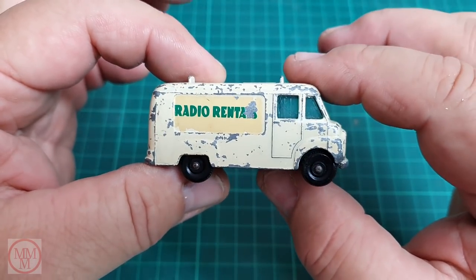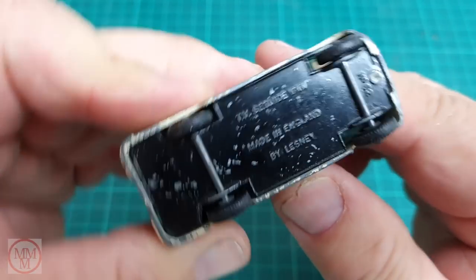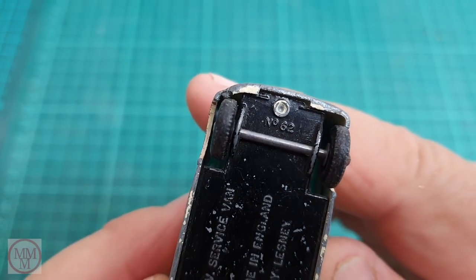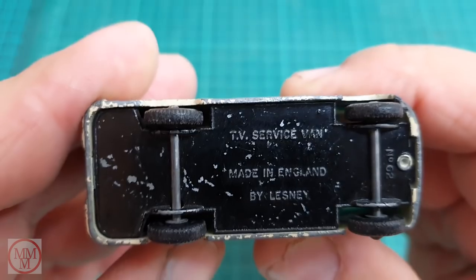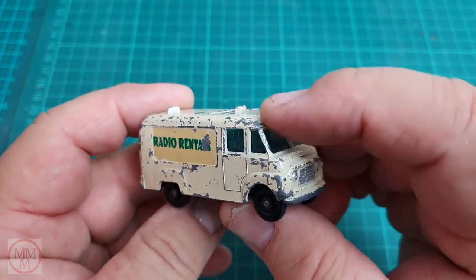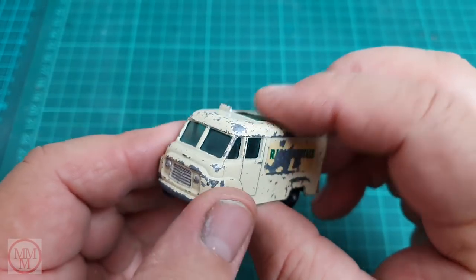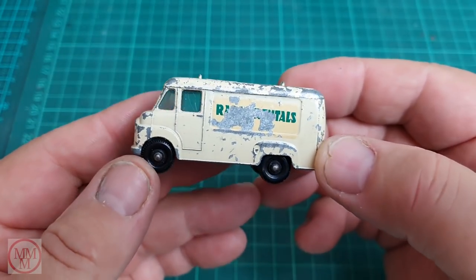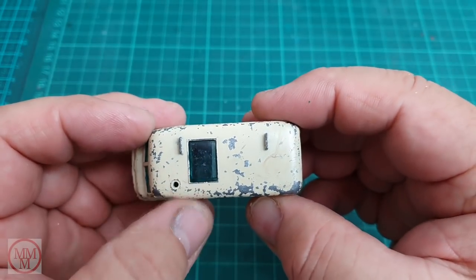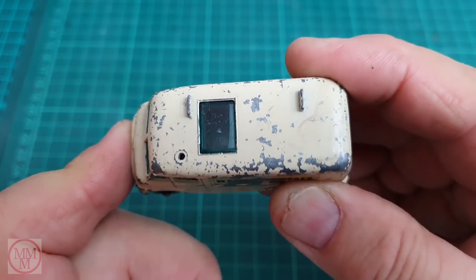Today I am making over this cute little van. It's the Radio Rentals version of the number 62 television service van made by Lesney. These came out in 1963. There were a couple of different versions. This one is the Radio Rentals, as I said. The other one was a Rentaset version. The only difference, to the casual observer, is the stickers on the side of the vehicle.